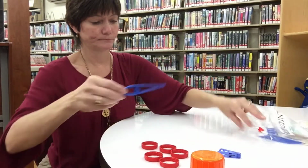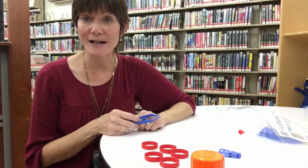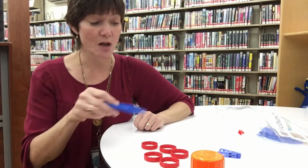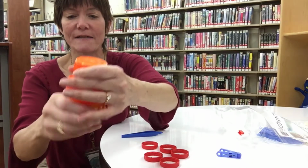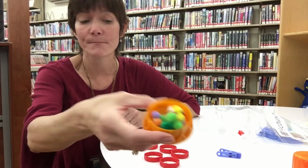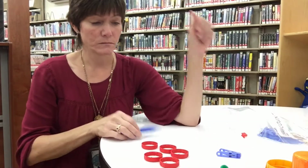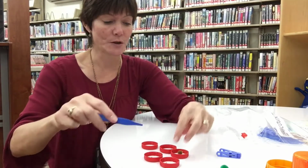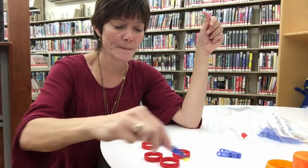And again, you can use this for matching colors. You can put the pom-poms in, different numbers and colors. You can also use buttons to put them in here. Anything you want. What I happen to have in here is little teeny tiny pom-poms. Buttons would work too. And all you do is you put 1 in the 1, and then in the 2 you put 1, 2.